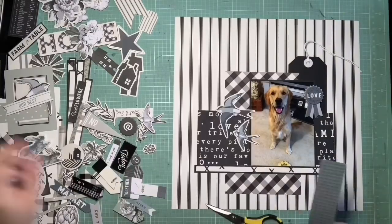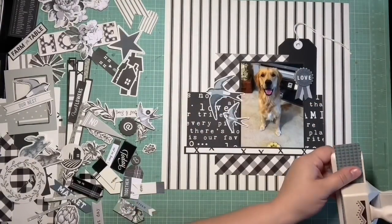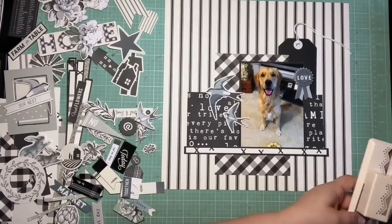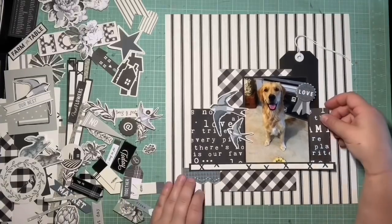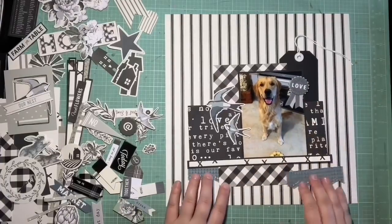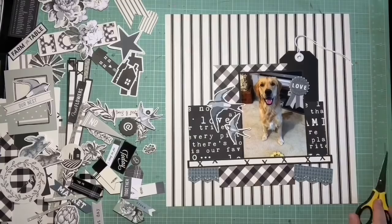I had this scrap of this blue from one of the crepe paper collections. I can't remember which one it was, but it was the perfect shade of blue to go with the other blue in this collection. And there's no blue in the 12x12s. There's some green, but I really wanted a blue paper element to go with these ephemera pieces. So I thought this little triangle pattern was so perfect. So I just cut off a little piece.